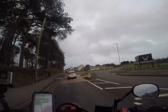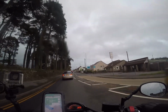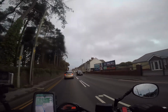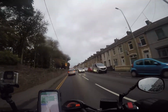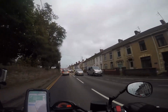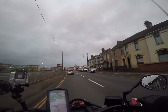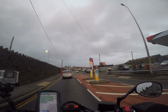So that's the difference. Her styling doesn't have the badge on the tank, and I did wonder at first if she'd been customized, but she's not. She's actually in line with the American Boulevard M50, which has the silver tank and the decal, which on this case says Intruder. On the American case it says Boulevard. So that's where the styling comes in. You'll see a lot of the Intruders have actually still got badges on over here, and she hasn't. Yeah, so she's a cruiser.